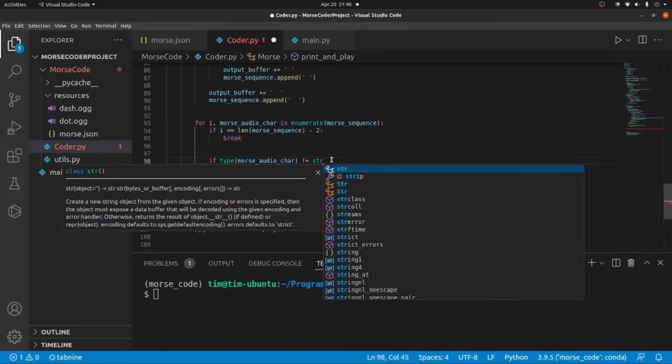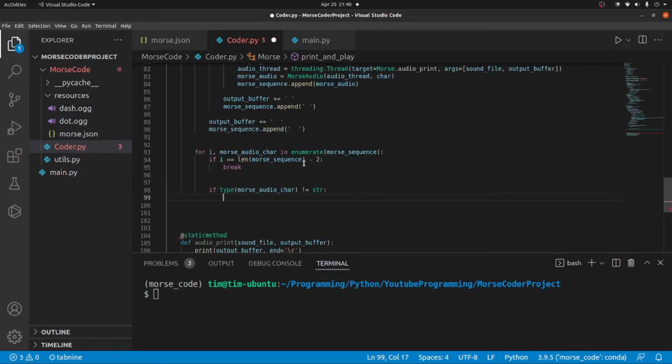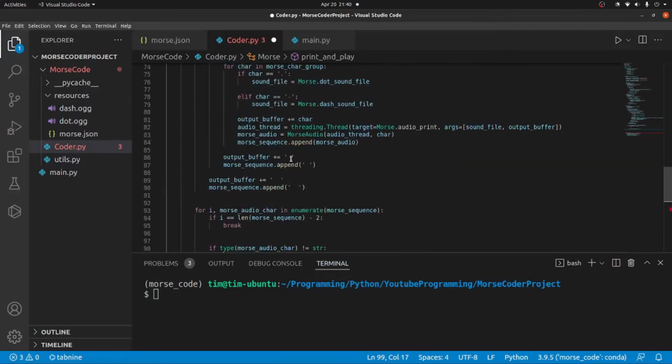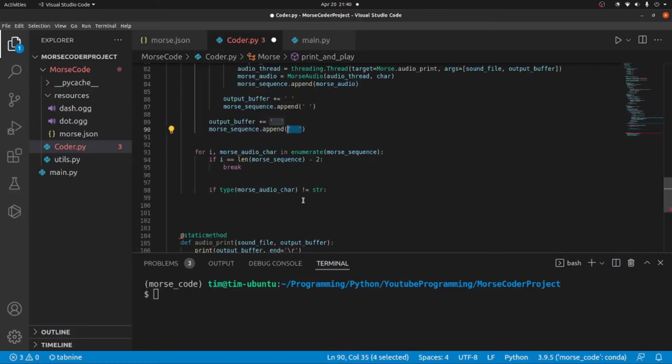And the reason for that is we are appending spaces to the Morse sequence list to distinguish between a group of Morse code characters and Morse code words.